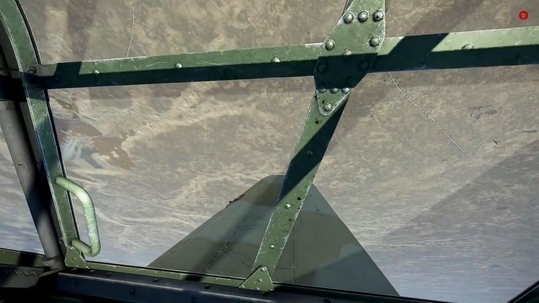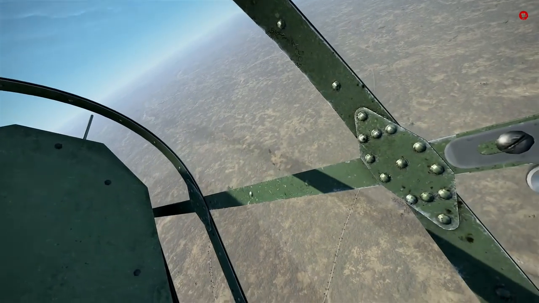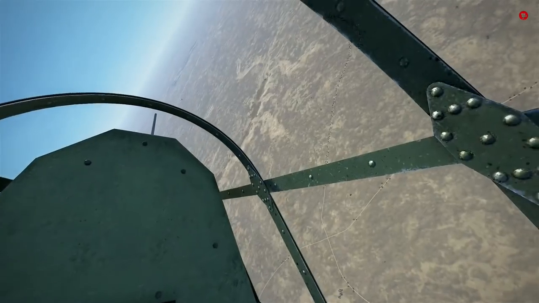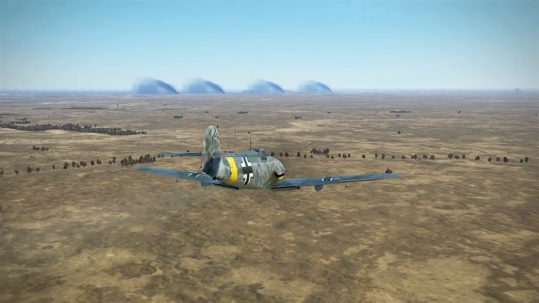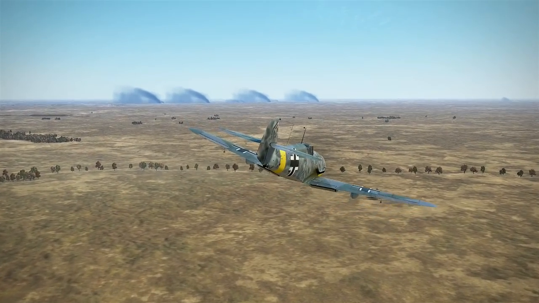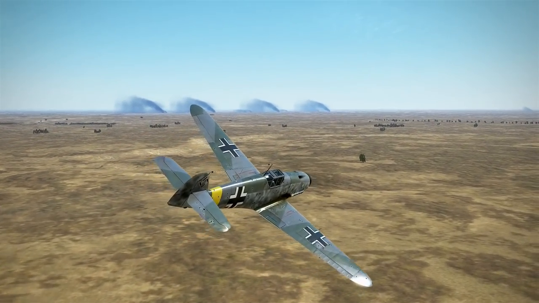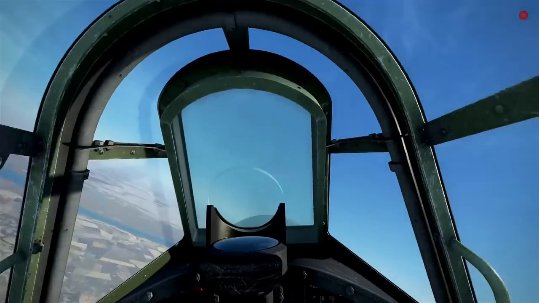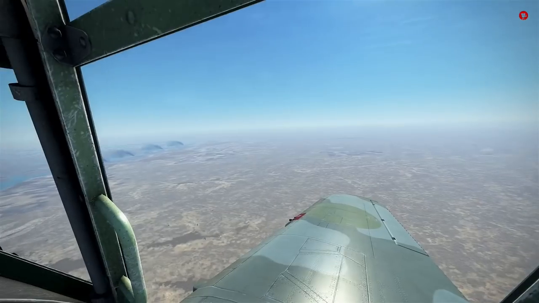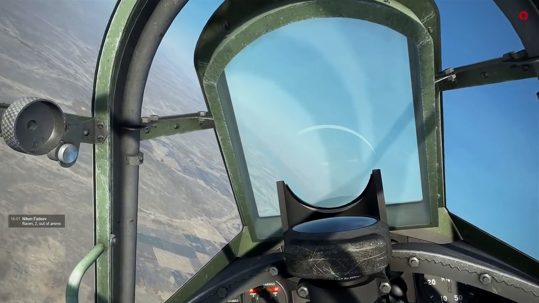Oh, I'm worried that something's coming on my tail. Where is he? I love a fly going up there. I'm going to head that way. Where did my guy go? Oh, we've got more aircraft down here. Parachutes. Right, let's stay high and go and check out these three aircraft. Let's see what they're doing.